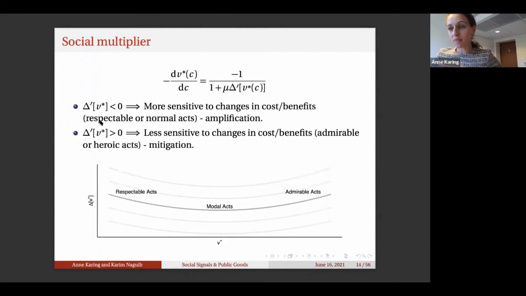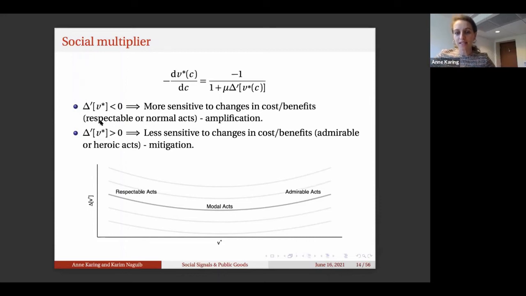And the prediction that this paper is making, which we're trying to take to the data here, is that when you're looking at the lower level, you're getting a stark prediction from a model with social signaling. If a lot of people are taking up the behavior, meaning you would have a really low V star, you go all the way to the left in the graph below, it's a very respectable act. So there might be high stigma concerns if you're not contributing or not participating in a certain behavior. However, if very few people are taking up the action, then it might be a more admirable act because the costs are much higher and honor is more prevalently what's conferred to you. So as you see, there is a U-shape in terms of the reputational returns.